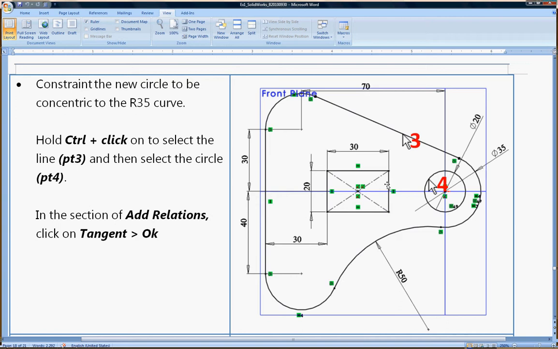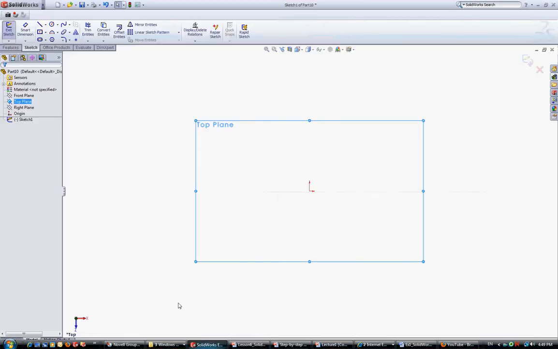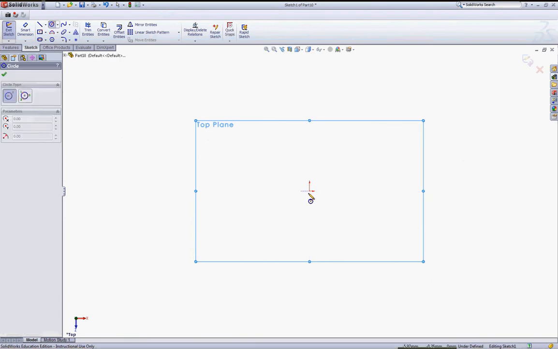We need to build 3 circles first. The circle diameter is 35. So we can make the circle in SolidWorks using your origin. The origin is 0, 0, 0, that means x equals 0, y equals 0, z equals 0.